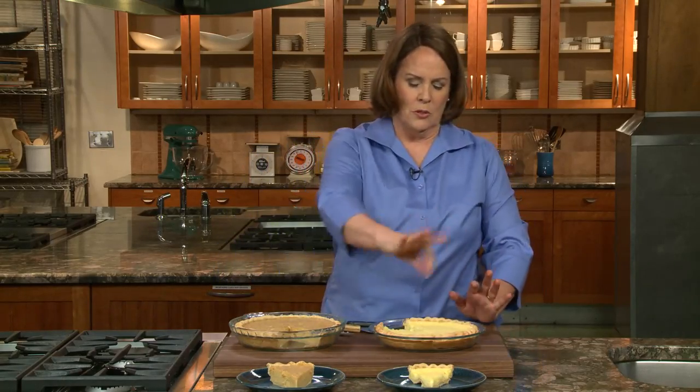Now, you could prick the bottom of the crust with a fork. Might discourage that, but it might happen anyway. It's just one of those kinds of things that I call an artisan touch. I call it the rustic touch. And the pie is going to be delicious, no matter whether you got a bubble or not.